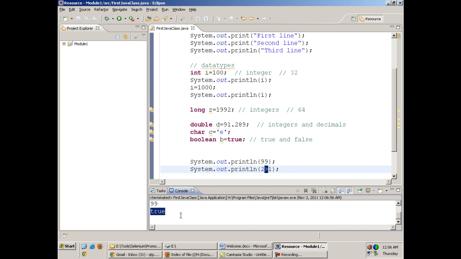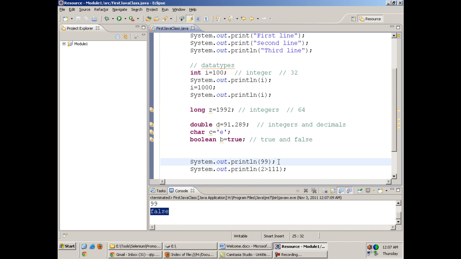That means it is true that 2 is greater than 1. If I write 2 greater than 11 or 111 and run it, this will print false. So the conditional operators always give the output in the boolean type.